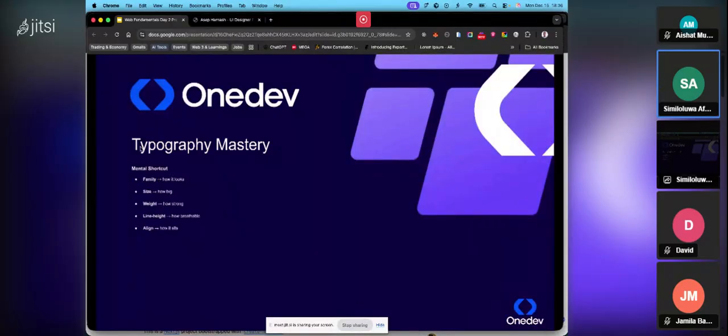Now, this is just a little mental shortcut that I created for us. If you are looking at the family, that's font family. How does it look? You're looking at size: how big should it be, or how small should it be? You're looking at weight: how strong should this thing look?